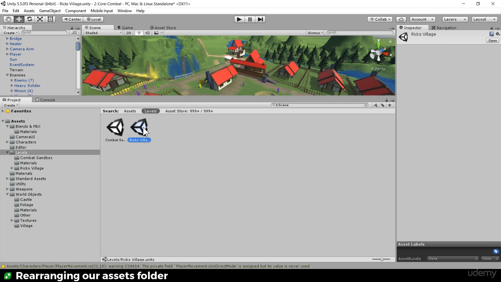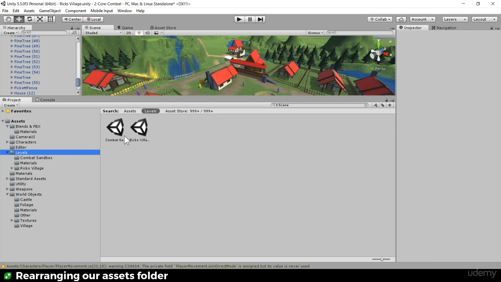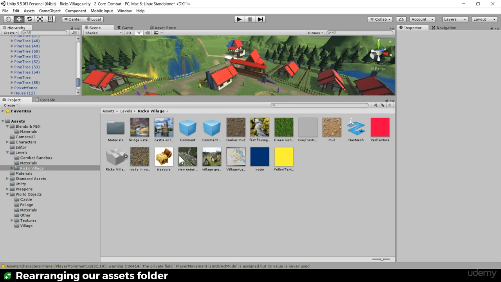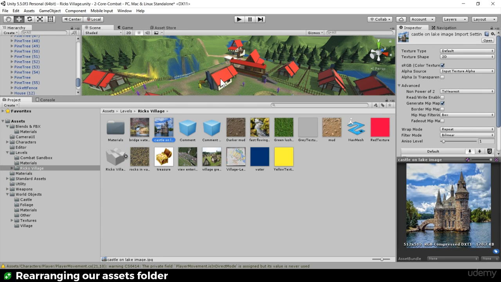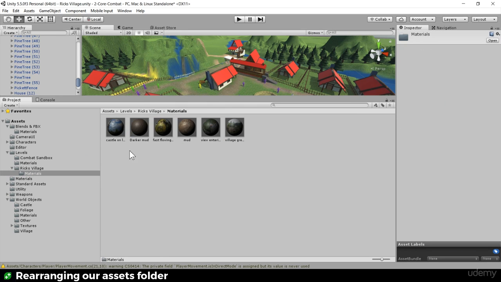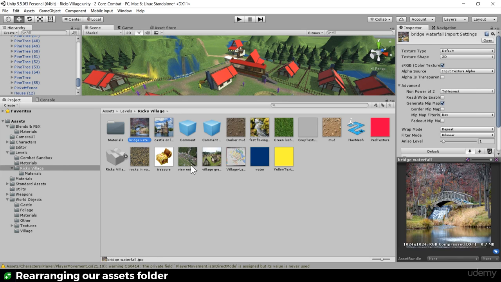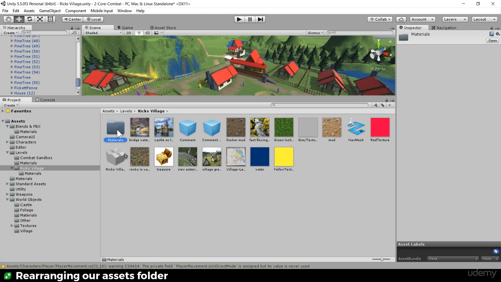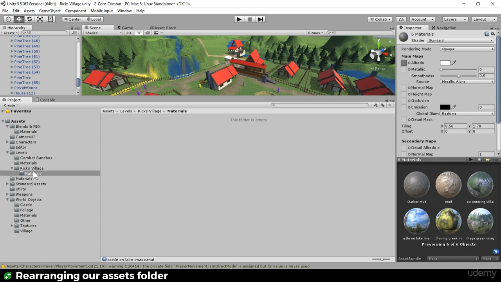So within a level, we have the scene file, we have particular assets that might just belong to that level, such as in Rick's Village, we have some of my reference images that I'd placed in there and some specific textures that I'm only using in my scene. Okay, that's fine. And then some materials as well that were used to create these particular billboards, I believe. That looks like the billboard stuff, Village Green. Okay, so I'm just going to drag these out. Following our new philosophy, we're going to put it up there. We won't actually have a folder called materials because that's not required.